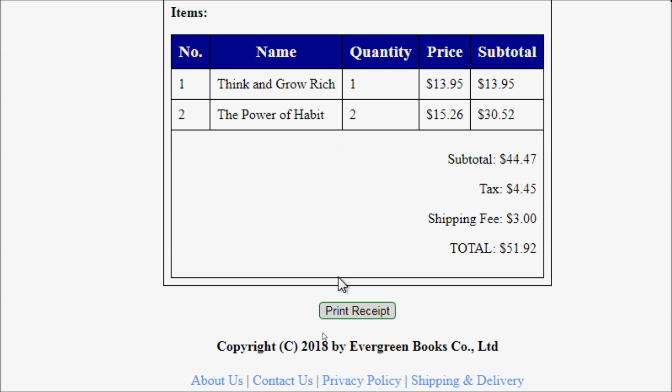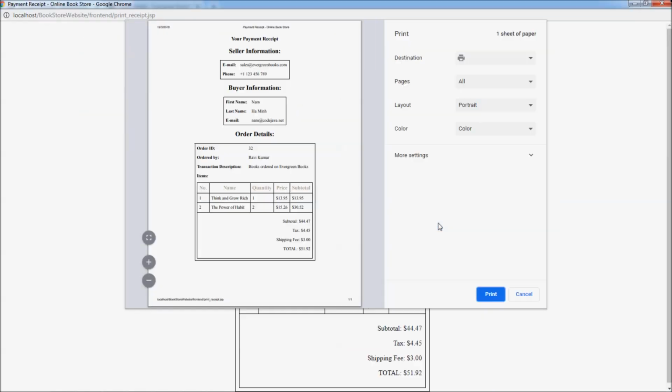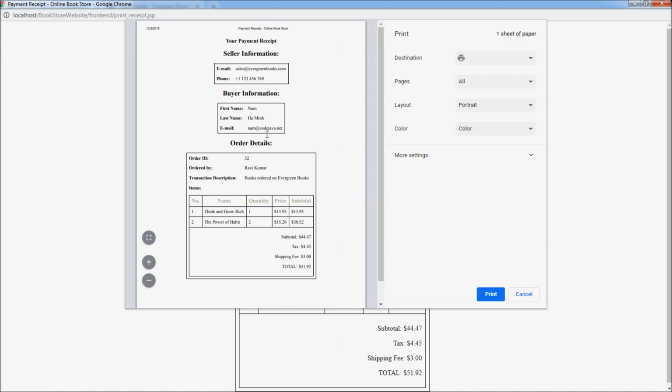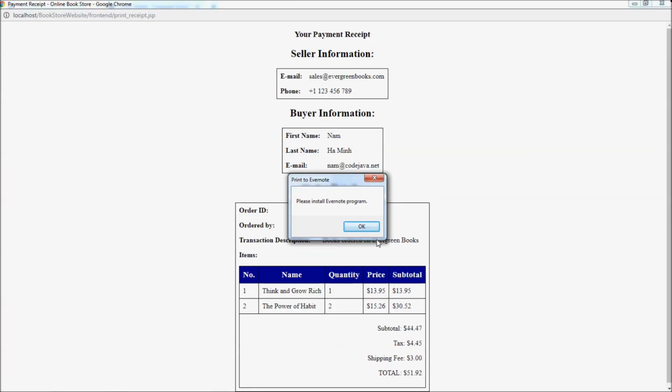And if I want to print this receipt, I can click print receipt, and you see the pop-up dialog appears here, and it automatically shows the print dialog. Let me review the content of the print page. Here you see, and if I want to print, I can click the print button here to print the receipt. But I don't have any printer connected to my computer.